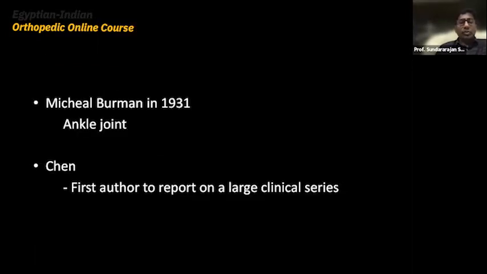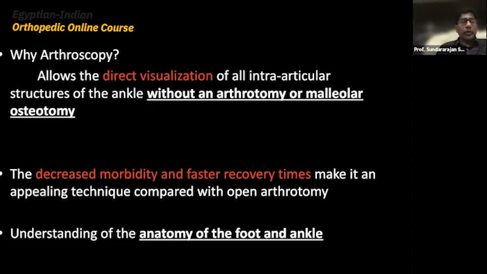So ankle arthroscopy is not very new. I think all of you know that Michael Burman in 1931 introduced that, and Chen is the first author to report a large clinical series of ankle arthroscopy. Why arthroscopy? I think we know it allows the direct visualization of all intra-articular structures of the ankle without an arthrotomy or a malleolar osteotomy. It is a big boon for many conditions in the ankle. It has also decreased morbidity and faster recovery time than any open arthrotomy.